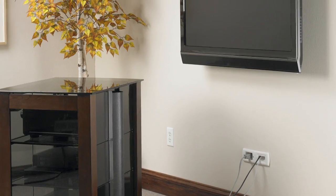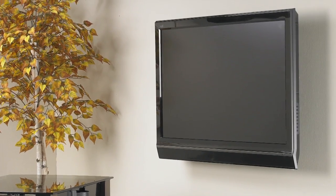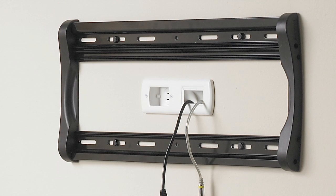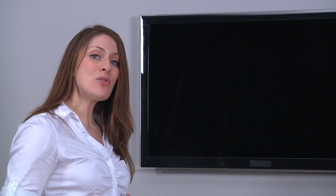SANUS has some innovative ways to easily hide your cables from view. You could use our model ELM805 power bridge to quickly run the cables behind the drywall. The power bridge has two parts. The first installs behind the screen and the second installs down at floor level where you can connect it to an existing outlet. The power bridge also includes space for your low voltage signal cables like HDMI.